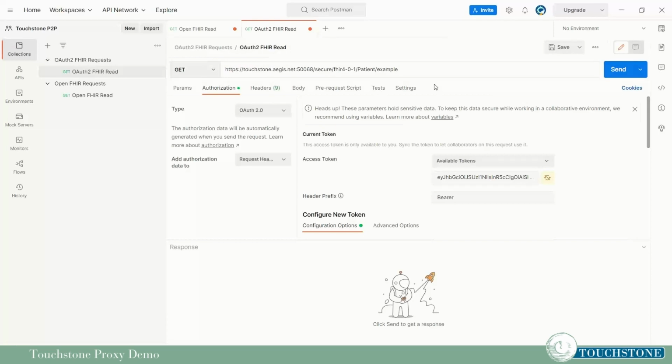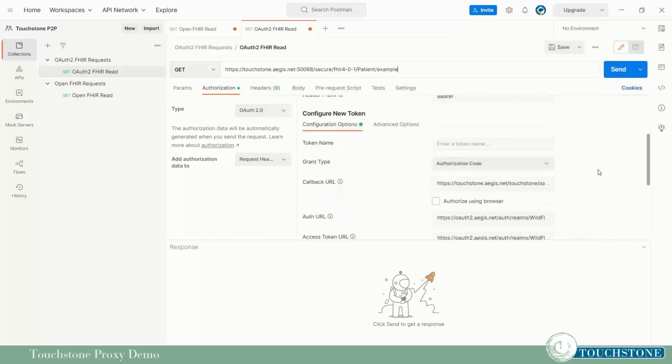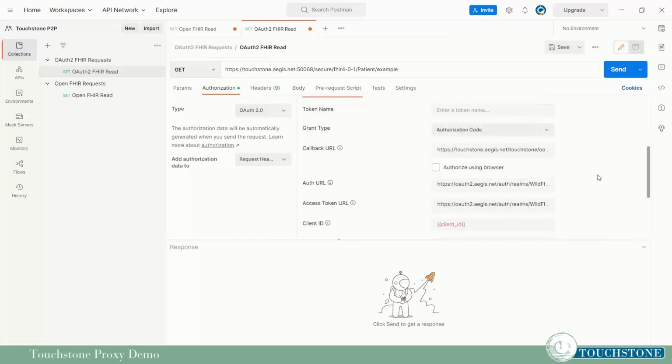So within Postman, Postman is going to handle the OAuth authorization exchange. So what I've done in my GET request is I've gone to the authorization tab, I've indicated OAuth 2, and then I come over here and I can see all the information I need to put in that's going to be configured for talking to my secured Wildfire server.